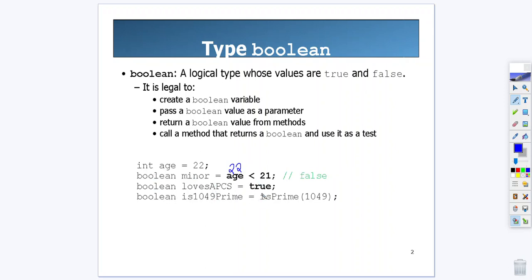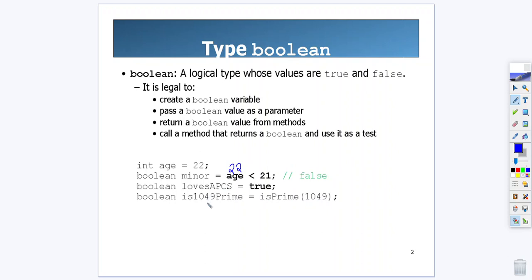You could also create a variable that is assigned straight away the value true or false. Notice you don't put it inside quotation marks. It's not a string. In fact, when you type the word true without quotations, or when you type the word false, you'll notice in your IDE, your programming environment, it changes colors, and that's because it does have a very special meaning. And then here you can also assume, like for example here, there's a method called isPrime, and let's pretend like it returns whether or not the parameter is prime. So if I pass it this number, it's going to return true or false.